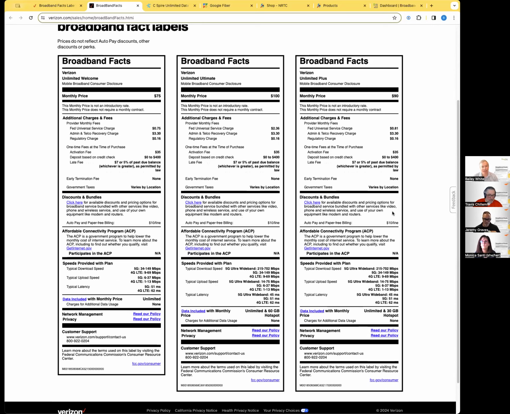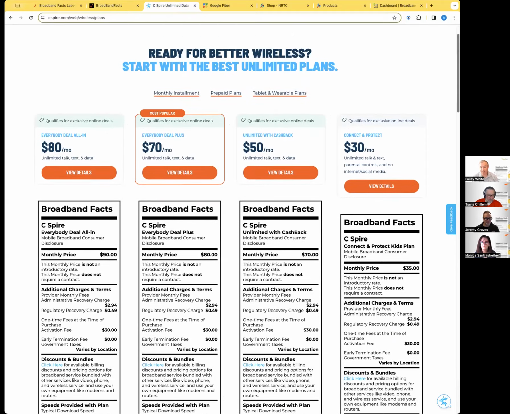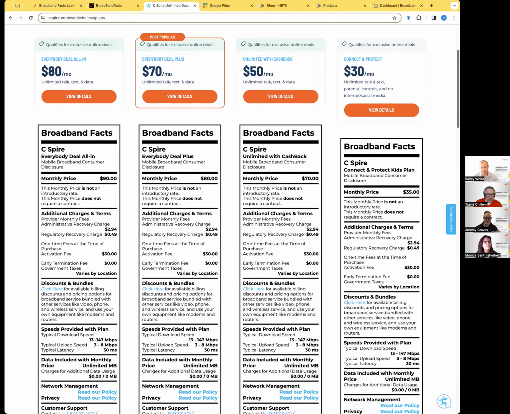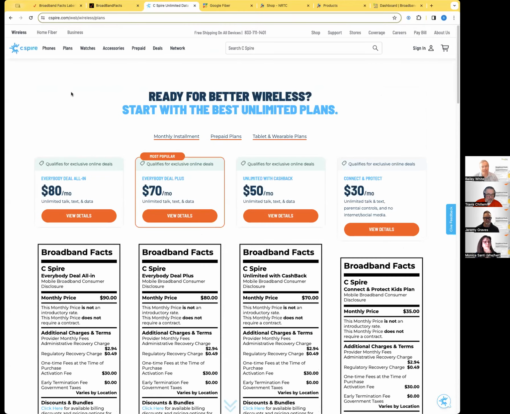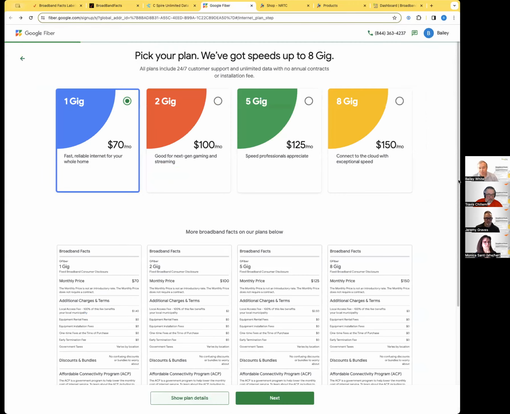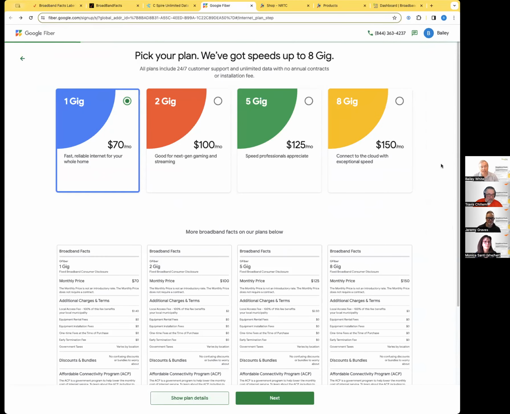So a real challenge. If you look at another company like that, C-Spire, this is actually one that's using our app, which is really fun for us. So they're using the NTCA CrowdFiber application to create the labels. So these are live and running right now, and you can basically see the different options that they're providing on unlimited plans. If you look at Google, pretty similar in terms of layout, right, to what you see from C-Spire. Again, this is based on an address, right, and qualifying for an address.